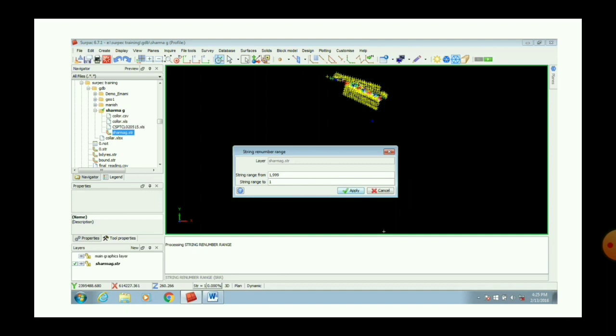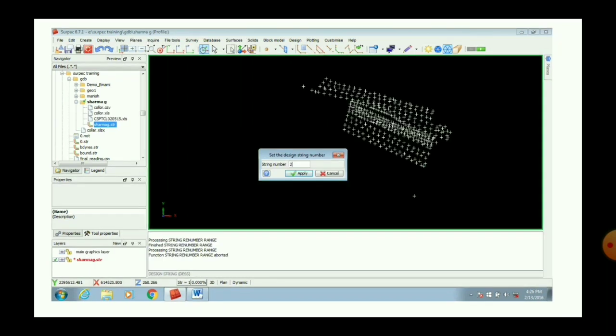This dialog box will open. Here is the range of that string. Here we will change the number of the string as our choice, to change the color of those points. Here we have given the number 2. The number 2 color shows white color.